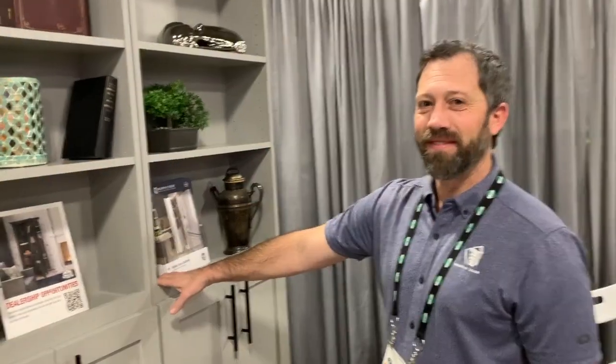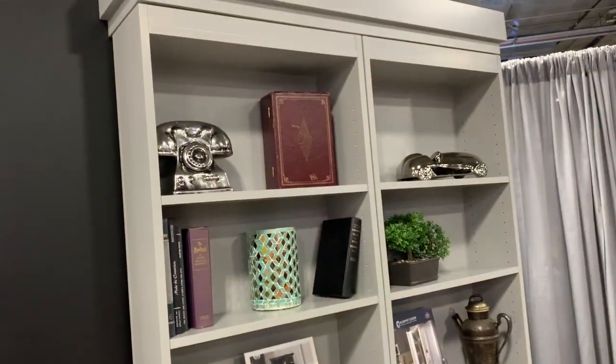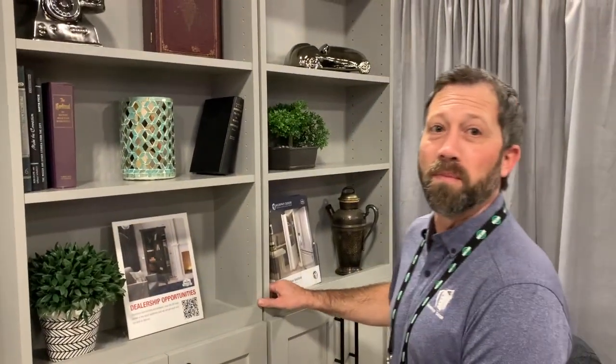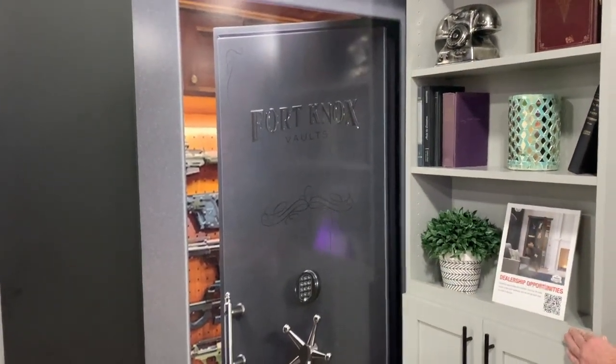Guys, I know this is not gun related, but this is so cool, and most of you are going to just drool over this. This is Zach from Murphy Door. Okay, we got a bookshelf here, or not. Show us what we got, Zach. Yeah, this is your service mount, so voila. What's behind you? Hidden room, vault door.